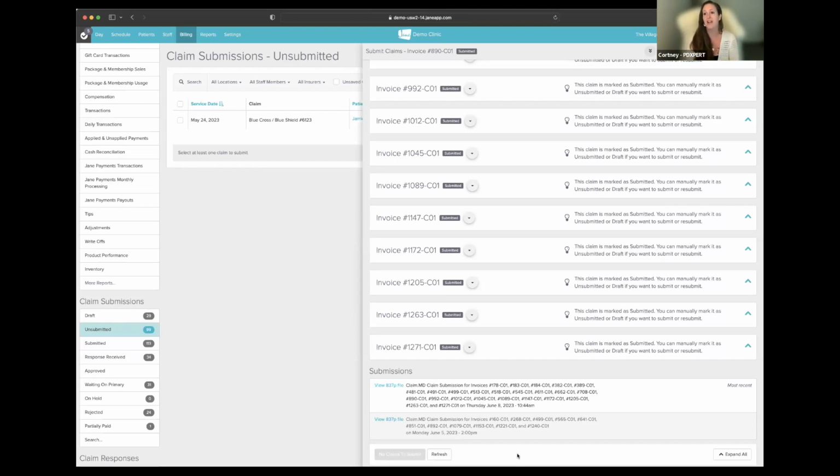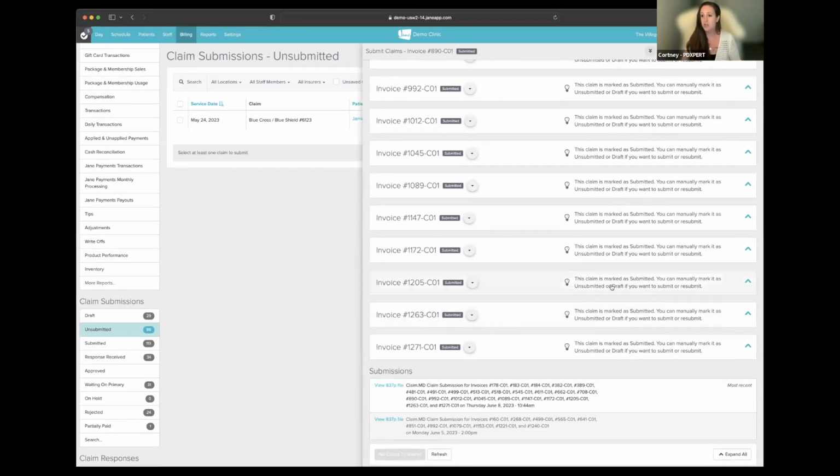So I do like that part of the clearinghouse, but just know that your claims will still be held at the clearinghouse level unless you have changed that setting in ClaimMD. So if that's not clear, I totally understand. That's why I suggest that you go to the guide and read through it. If it's still a little confusing, reach out to Jane. They would be happy to make sure that you are successful at this.